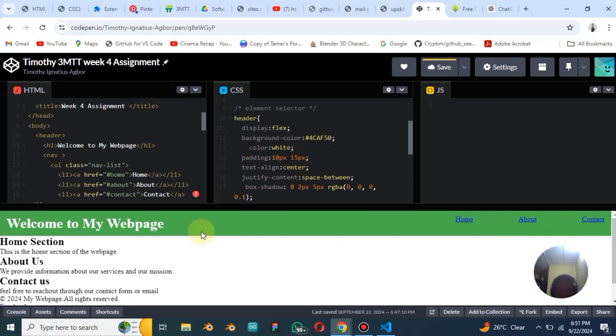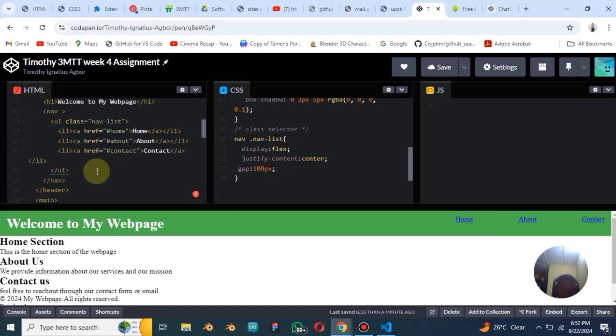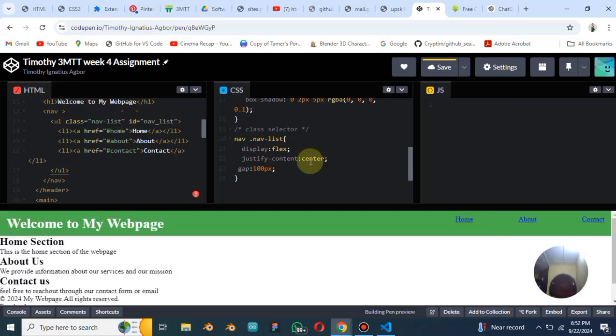So the next thing we could do is to say, okay, we have this here, we have this here. The next thing we could do is to add a style. We've done our class style, so we can add another style. So they say we should use ID, right? So I can add an ID to this called nav underscore list, nav list ID.